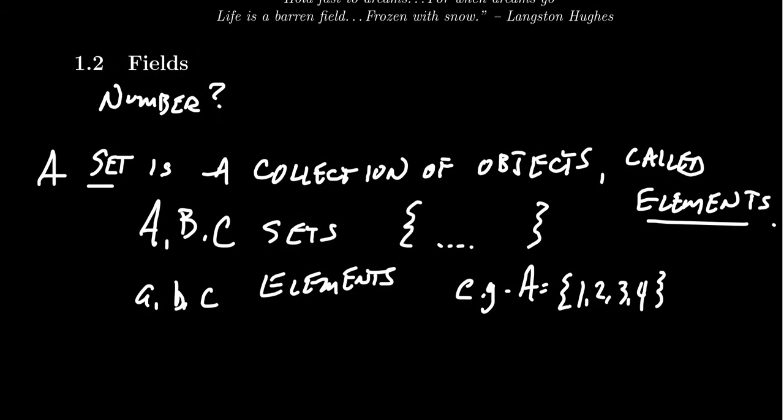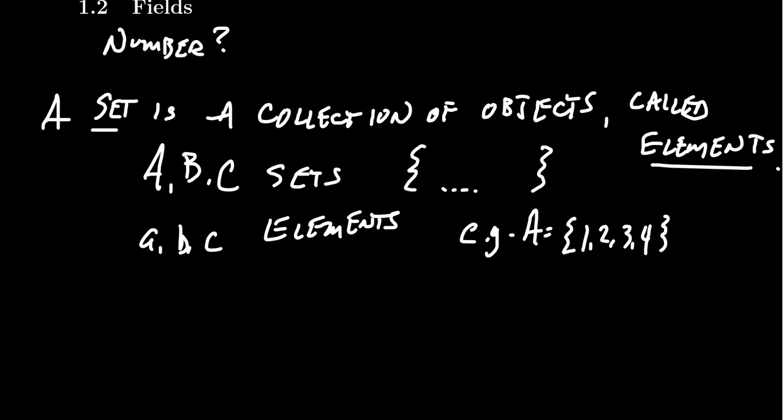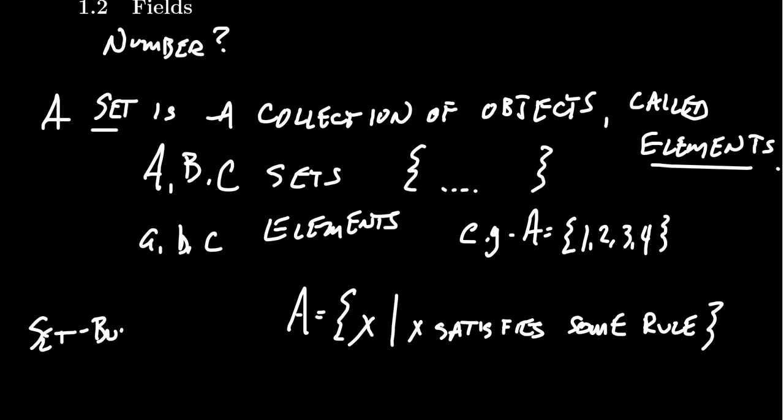Now, sometimes the sets, the membership of the set can be much more complicated, right? And so we use a so-called set builder notation. We might say A, the set is the collection of all elements x. So x is like this generic element inside of the set, maybe it belongs to another set, it's in some type of universe. And then we then say like, okay, we want all elements x, x such that x satisfies some rule. x satisfies some rule. And that, this will be more clear later on here. And so we have this like set builder notation that we're going to build a set based upon some type of condition, some type of criteria, some rule that will decide who's in the set and who's not in the set.